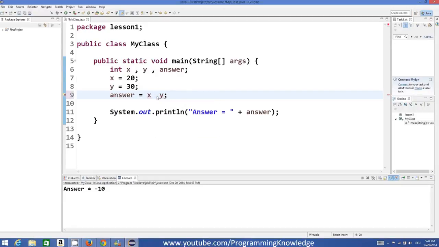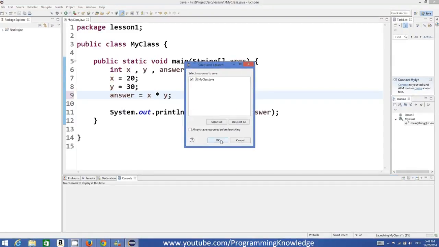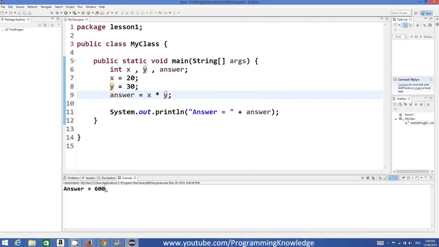So to multiply these two numbers, we use a symbol called the asterisk. Asterisk or star or whatever you say, and this asterisk multiplies the values which we want to multiply. Okay, and once we run the program, it gives the answer 600, which is true. 20 into 30 is 600.